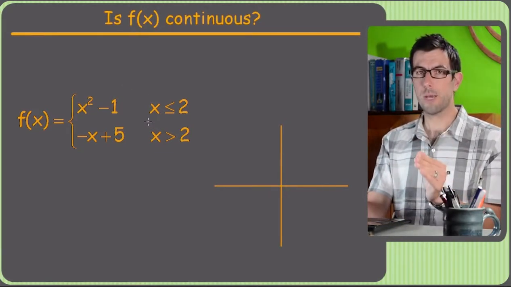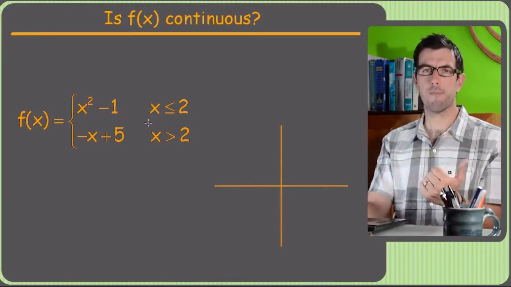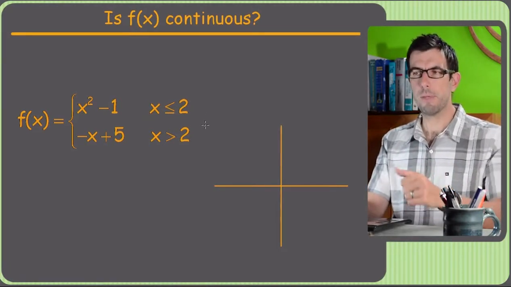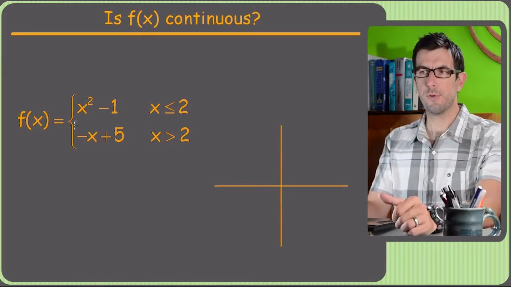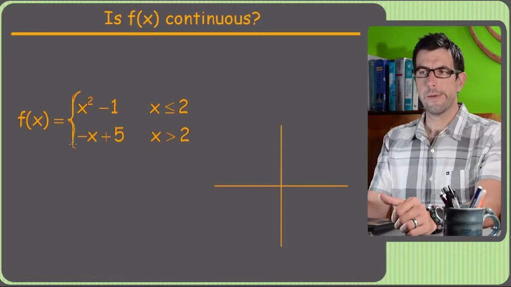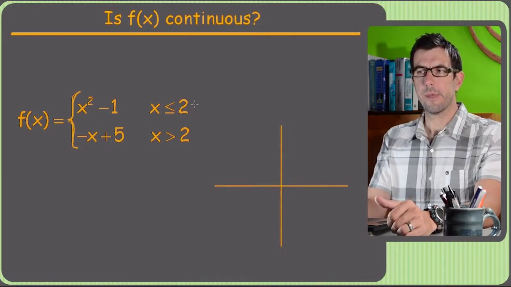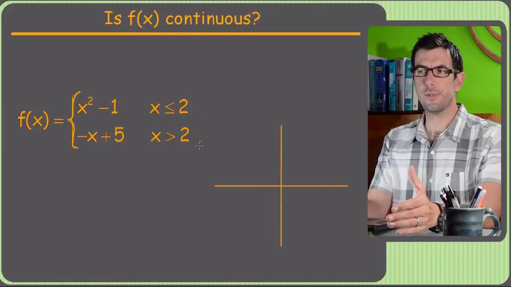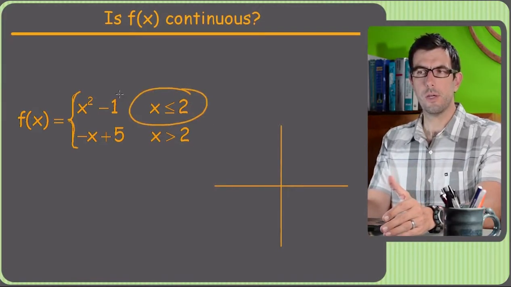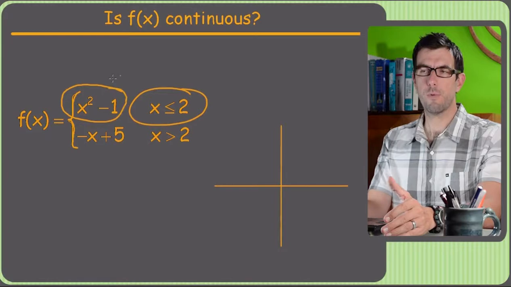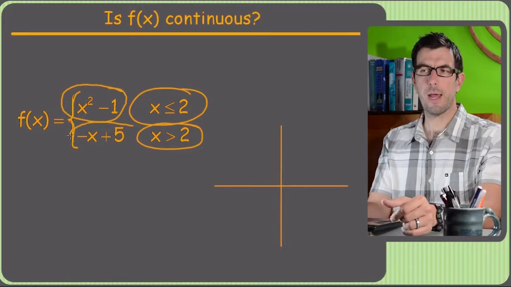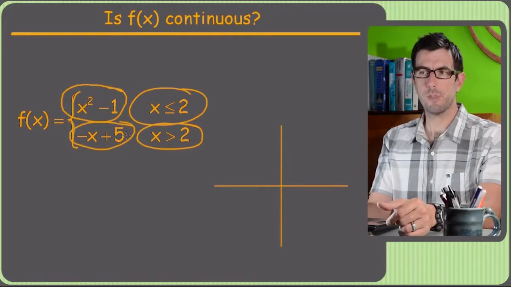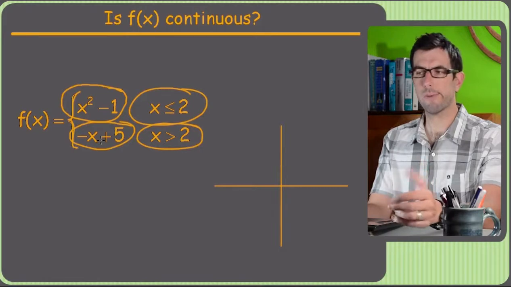We want to do a really great job of graphing them, but if you're totally lost in this piecewise function stuff after watching this video, then go back and find that other video in pre-calculus about piecewise functions, because it's a little bit funky. So basically, just to remind you, if you do recognize these a little bit, what this is saying is the domain is going to split in half at 2. Everything to the left of 2 is going to have the same graph as x squared minus 1, which is a parabola. And then everything to the right of 2 is going to have the graph of this line, negative x plus 5, which you might recognize as a slope of negative 1.